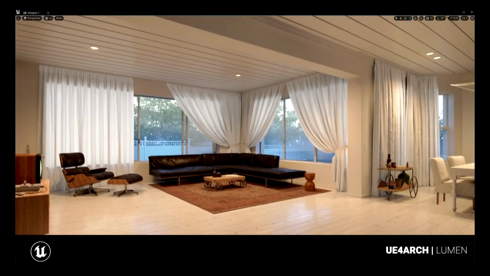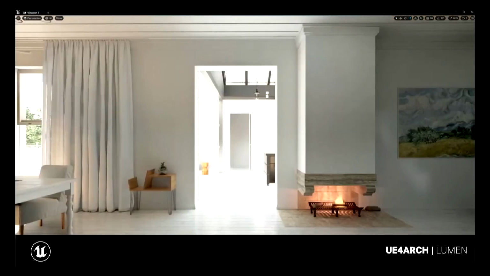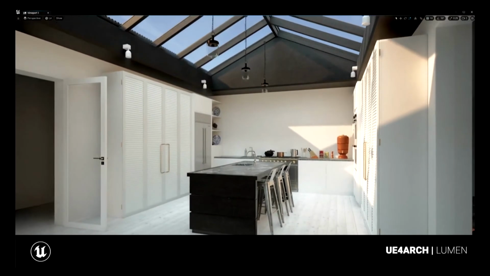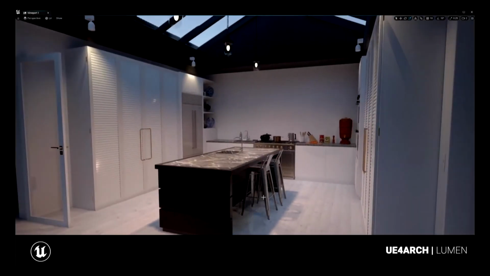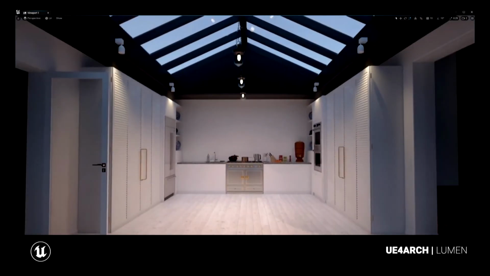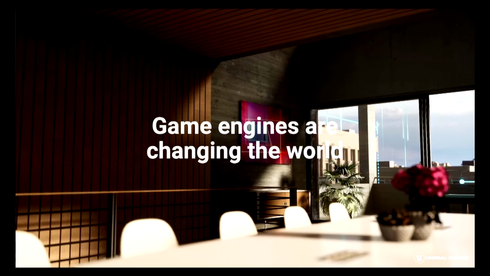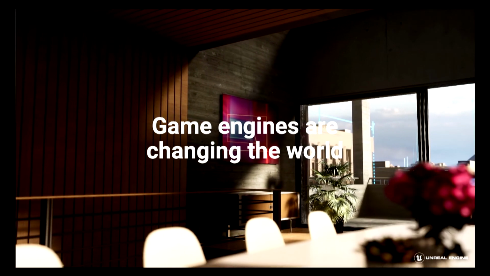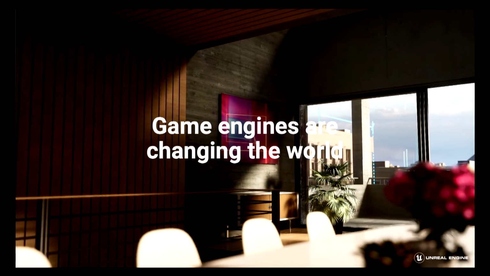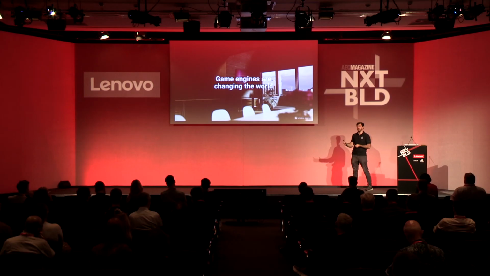So what Unreal Engine 5 is going to bring to the AEC space is going to be phenomenal. And we're already seeing some great companies going out there and testing the boundaries on what that looks like, both from visualization and even into the digital twin space. And so to sum up, this sentence, it's in our deck usually. Game engines are changing the world. I disagree. You guys are changing the world. We're here to be on that journey with you.